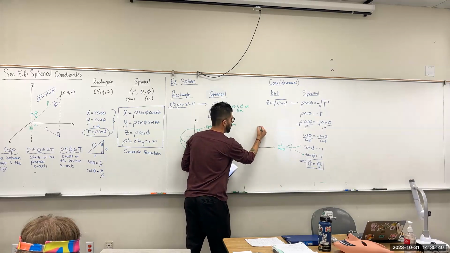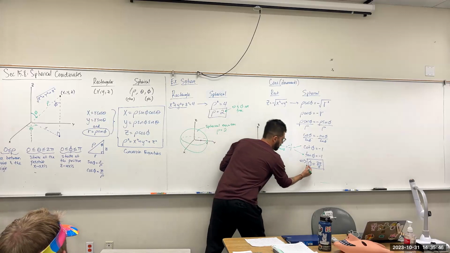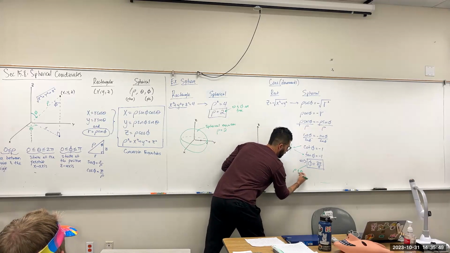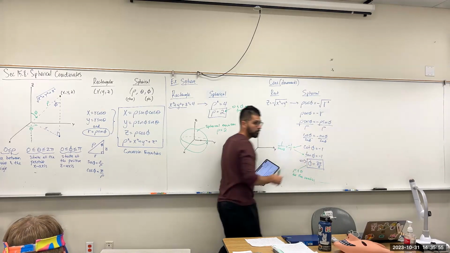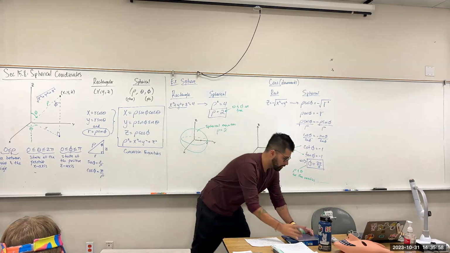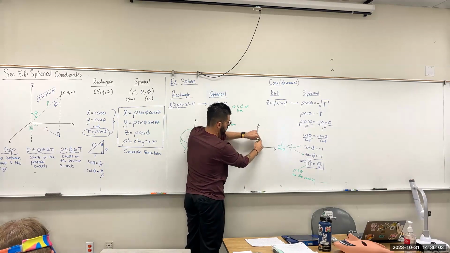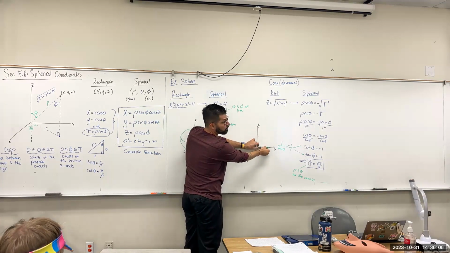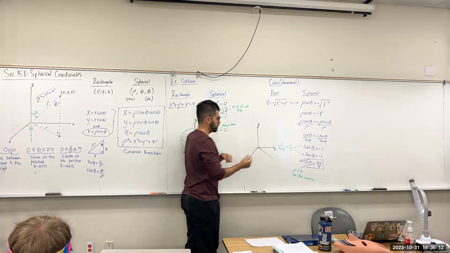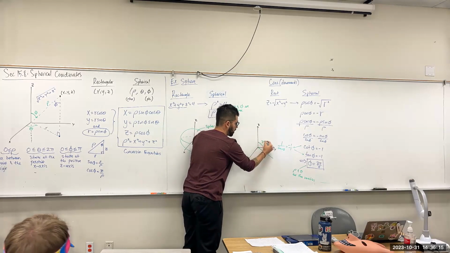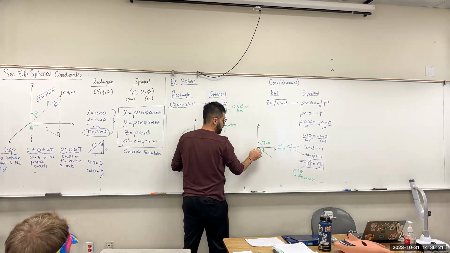Which variables are free? Rho and theta are free variables. That means they could be whatever you want them to be, but phi has to stay 3 pi over 4. So phi starts here, rotates pi over 2, but then it rotates 45 degrees more, so now it rotates down to here. So this is 3 pi over 4 phi. But rho can stretch it, whatever I want.